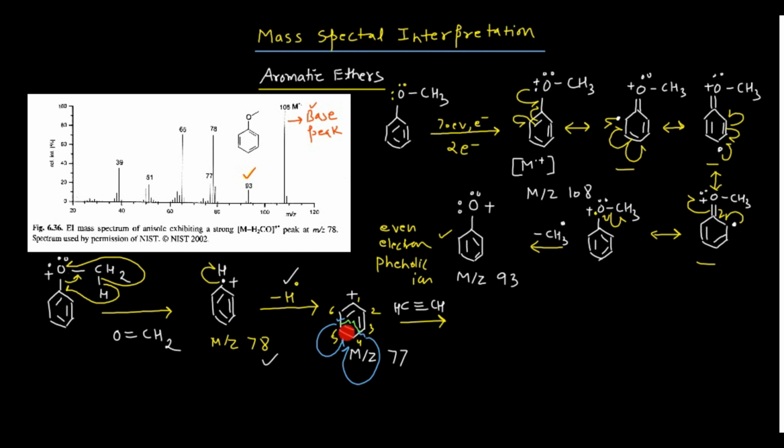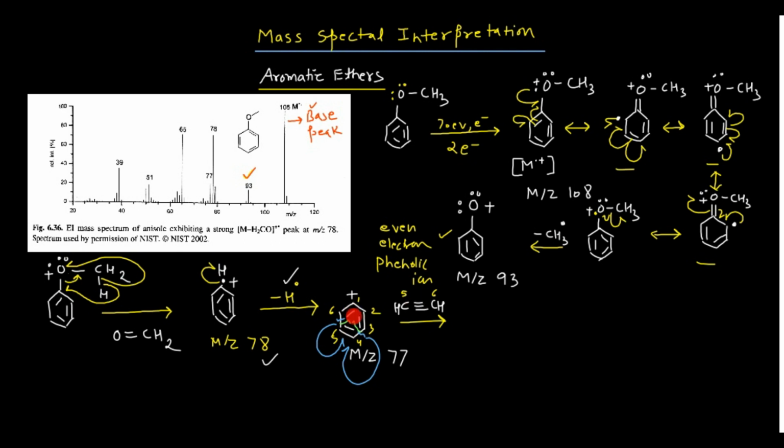I want to remove the fourth and fifth carbon as acetylene, and I need an extra bond here. How can I get the extra bond? I am homolytically cleaving this particular bond and shifting one electron from here to here. Similarly, I am breaking the 5 and 6 bond and shifting one odd electron from here. So I have broken this bond as well as this bond. This is your CH triple bond CH, which is nothing but carbon 5 and carbon 6. Now you are left with only 4 carbons; from benzene you have removed 2 carbons.